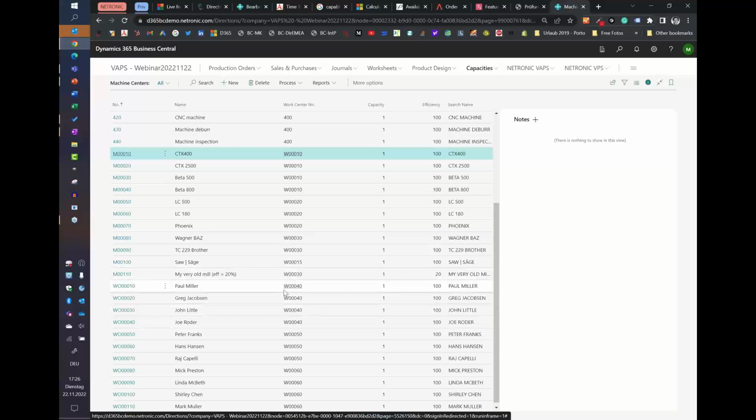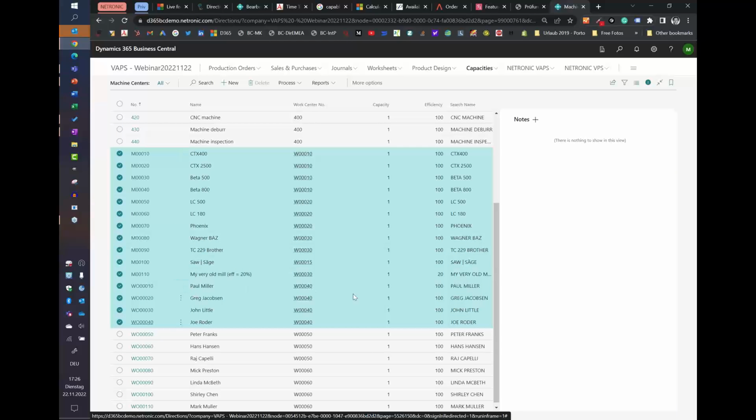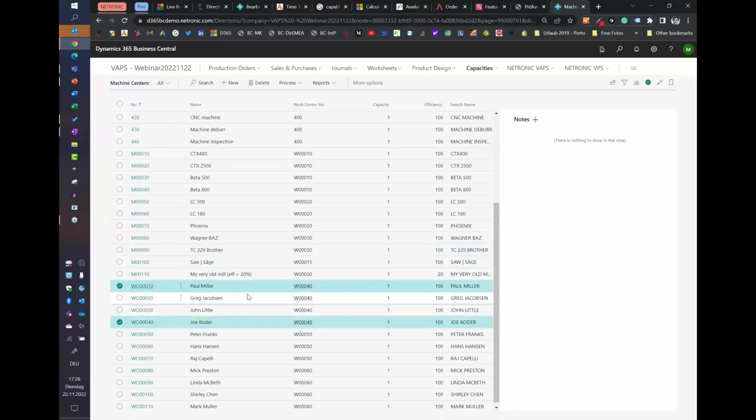For my assembly team 1, I have 4 workers: Paul, Greg, John, and Joe. These 4 workers are put into the work center 40, which is assembly team 1. As assembly team 1 has a consolidated calendar, it can now handle up to 4 production orders a day. So this is how I set up my capacity.